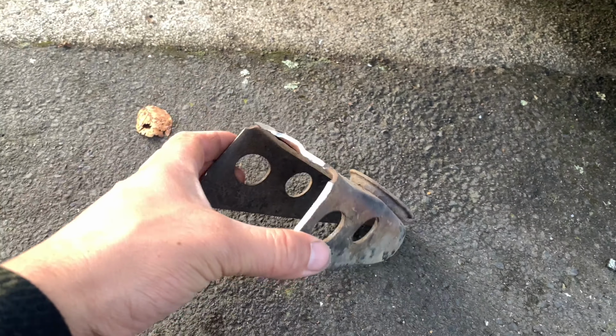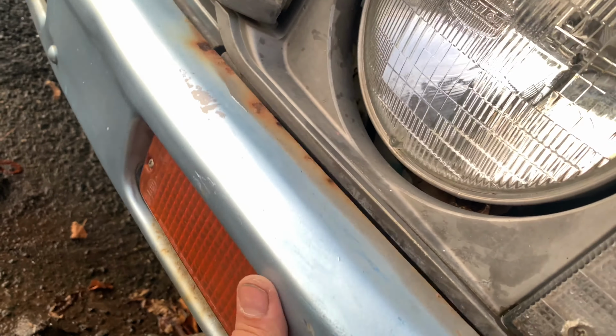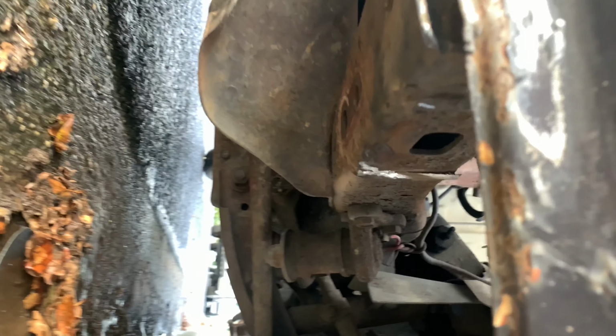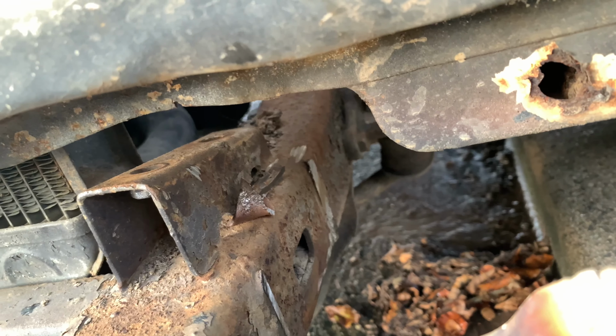Okay, so I got the body mount chopped out. Yeah, it's a little bit trickier than what I thought. I suggest jacking the truck up, giving you clearance in here, taking the front bumper off, pulling the tow hook out, and basically you can get to it through there. Not the greatest, but we'll get in there and clean it up with the angle grinder.